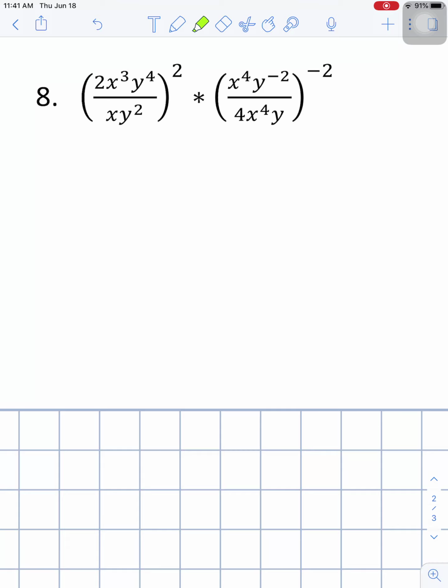So I'd like you to take a few minutes and try this one, and then we'll be able to check your answers with mine in just a few minutes. I'm going to give you a hint. Start with the fact that outside of your parentheses, you have an exponent. So you have to use the power rule, and in this case, both on the numerator and denominator, in order to get your answer.